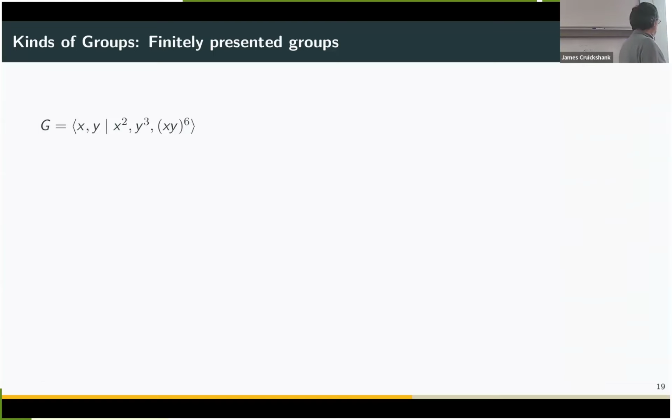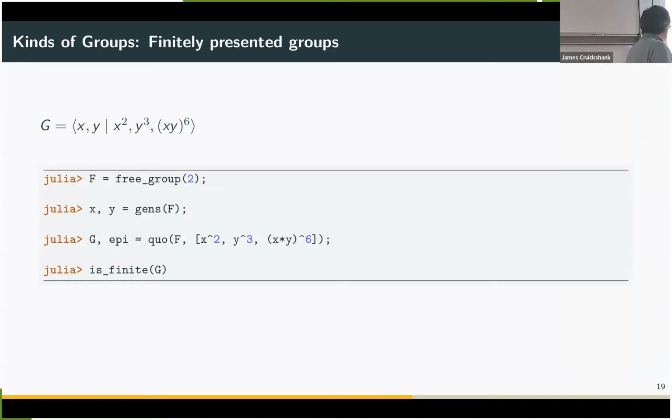Okay, and then as we also have seen already, if we make the presentation a little bit more complicated, something like this, then questions become infinitely more complicated. And yeah, if we construct this and ask this quotient whether it is finite, we sit there and wait and wait and wait, and nothing happens.